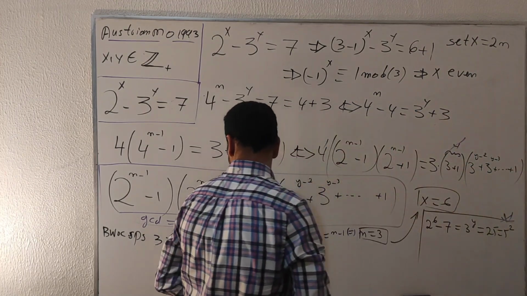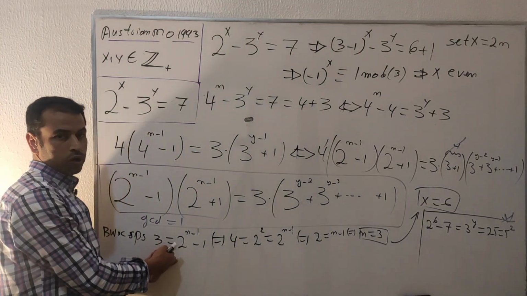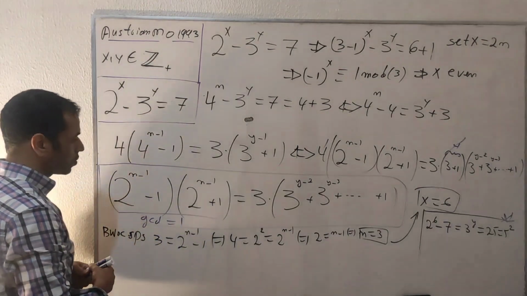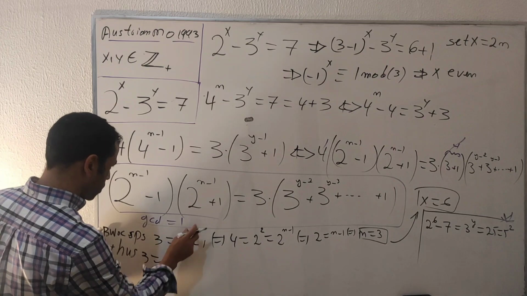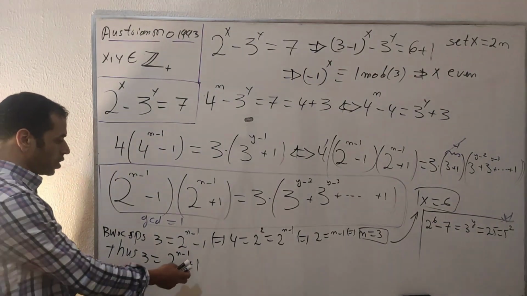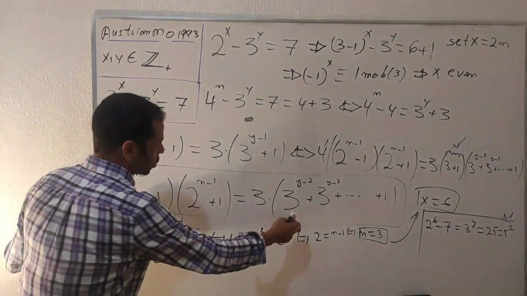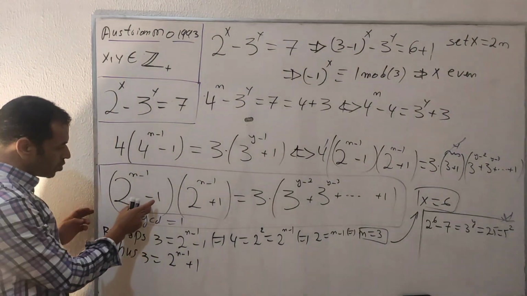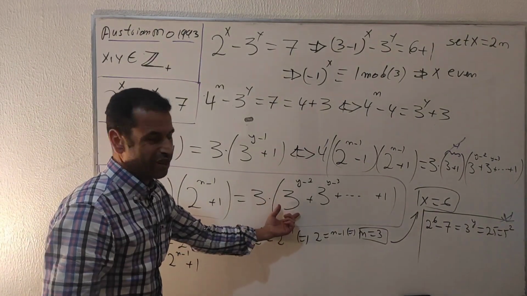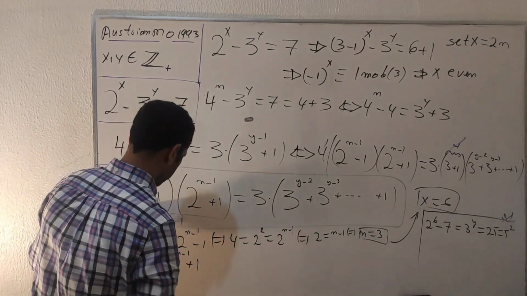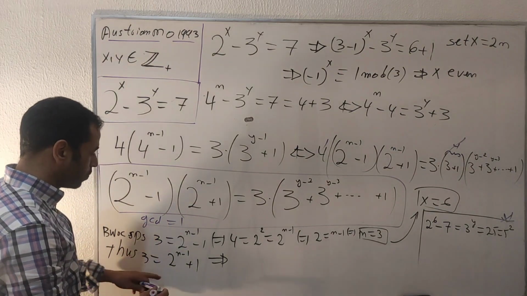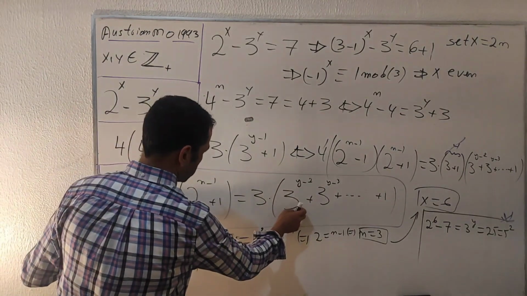Which means the assumption that I have chosen here doesn't work, so 3 is not going to take this one; 3 is going to take this one now. Thus 3 is taking this value, 2 to the n minus 1 plus 1. If 3 is taking this value, then this term is going to take this term. But this term is smaller than this term, which means this term must equal 1, since this one is odd. Because this one is odd and this one is odd, this is telling us 3 equals this term, which means this term must be 1.